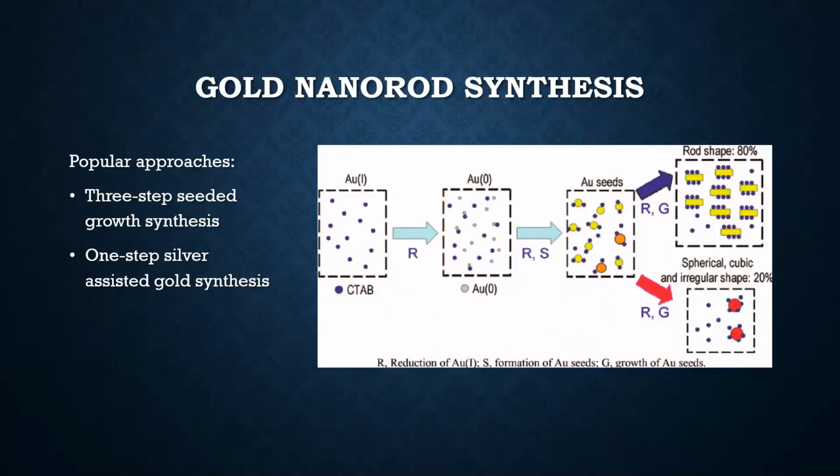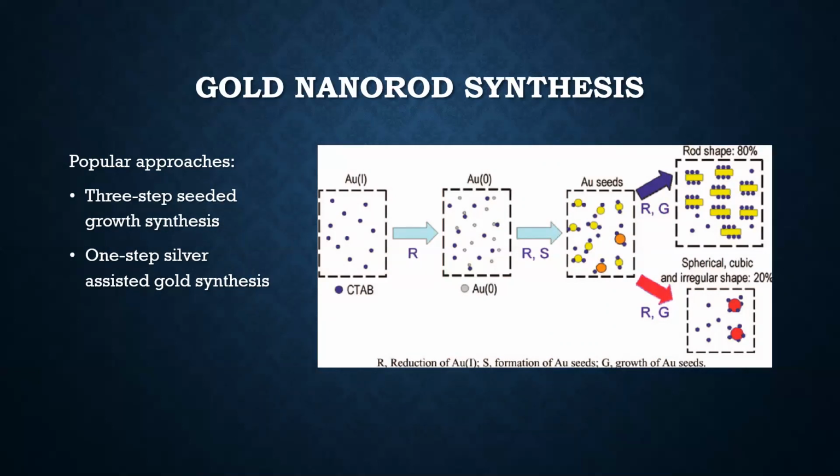Despite all the mentioned positive feedback and results, there are some aspects where the approach can improve, as gold seeds' stability is very time sensitive. The reproducibility rate is rather low, the aspect ratio cannot be controlled and is limited to 2 to 5. The reduction of gold ion is also low, and the width measurement of the rod is longer than expected, which is the aspect ratio in there as well. That's hard to control, and especially the uniformity is very low, which is what we focus on today.